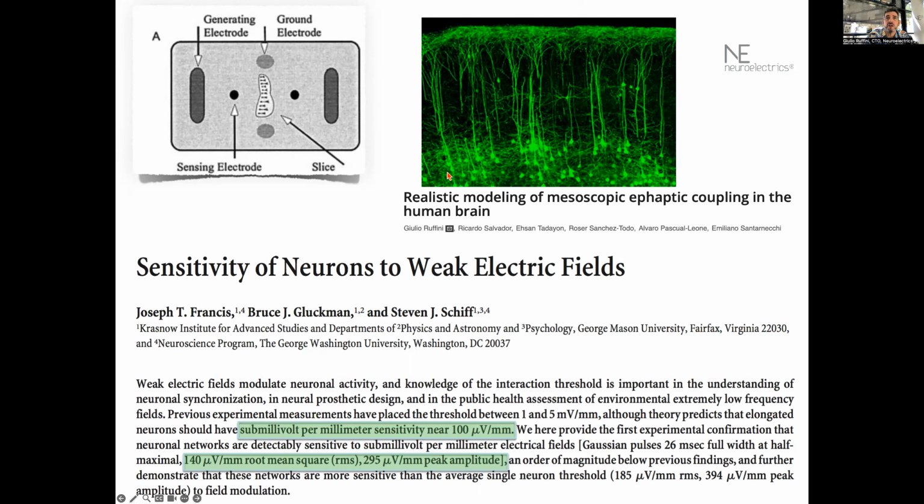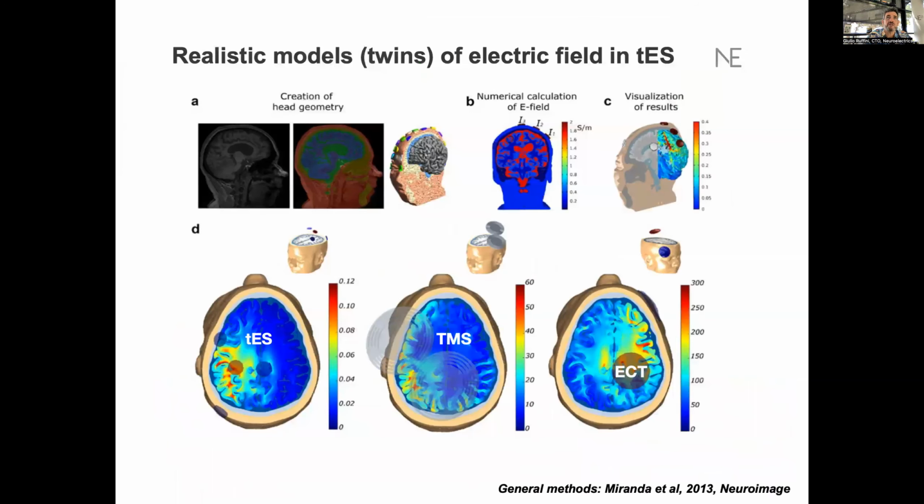And we analyzed this in this paper here, a realistic model of mesoscopic ephaptic coupling in the human brain. And we essentially show there through computational models that the self-generated electric fields in the human brain are of comparable size to those of tES, tDCS brain stimulation, which is very interesting and something that we need to explore more, I think. But the message here is that, even though individual neurons are not that sensitive to the electric fields, you can induce something like 0.1 millivolt membrane potential perturbations. When you couple a lot of them, this leads to network phenomena that we need to understand better.